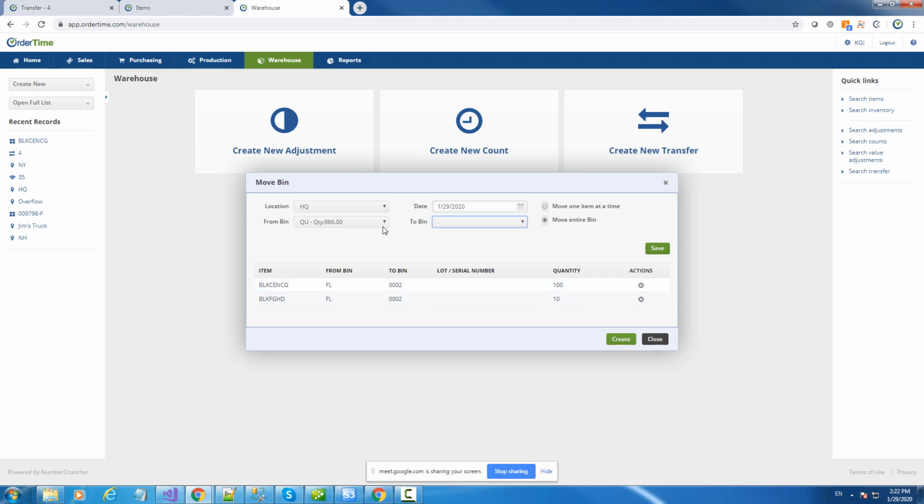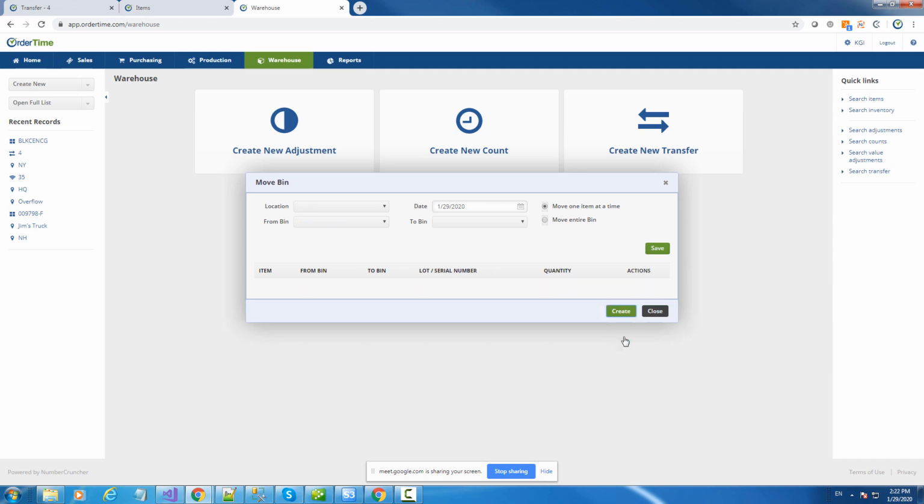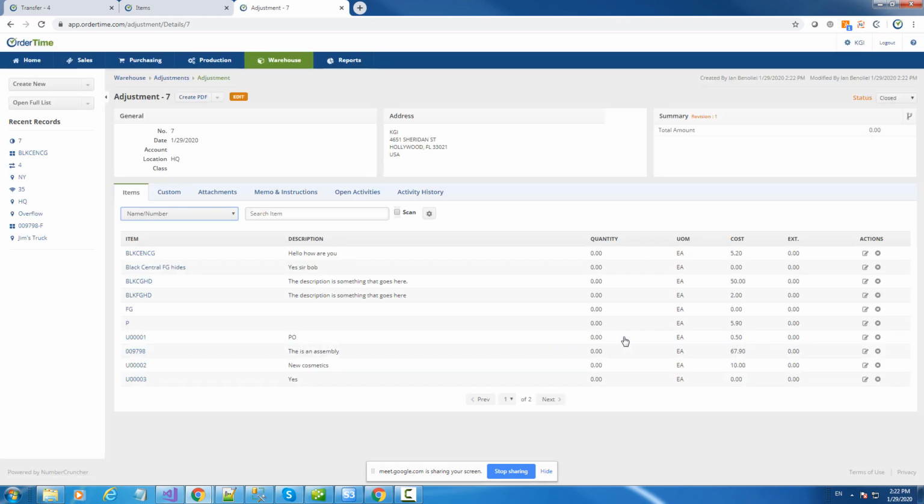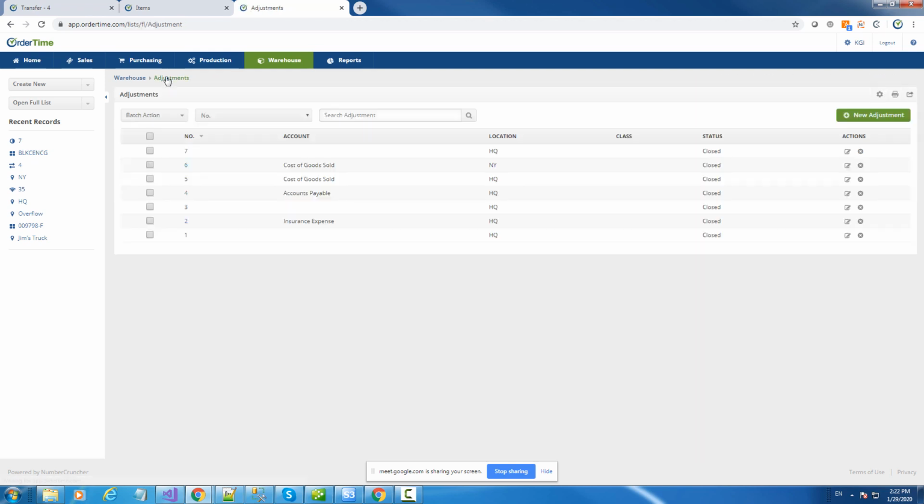So we're going to go ahead and actually finish off this. And what it will do in the background is create an inventory adjustment. So here's the inventory adjustment, and you can tell that I actually did move the entire bin.